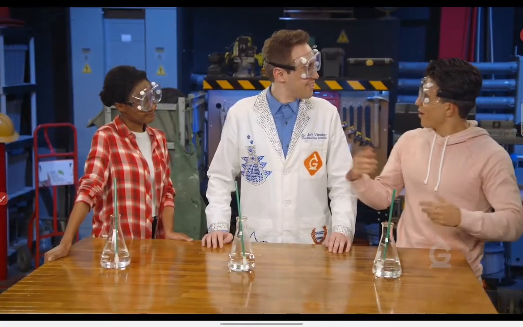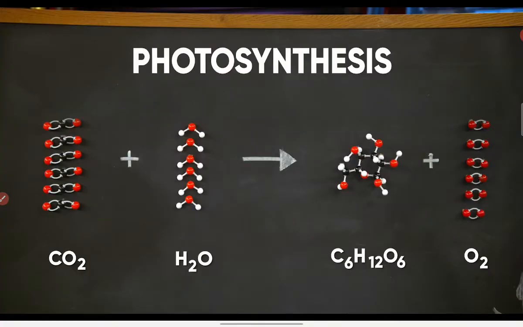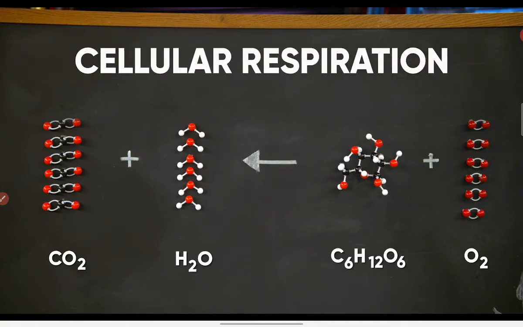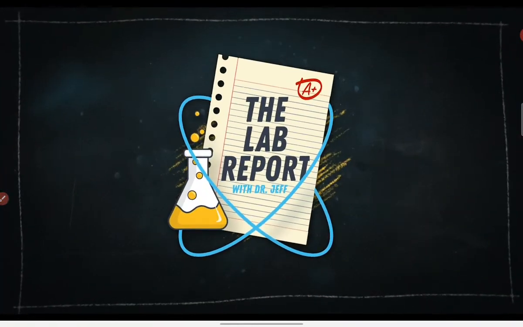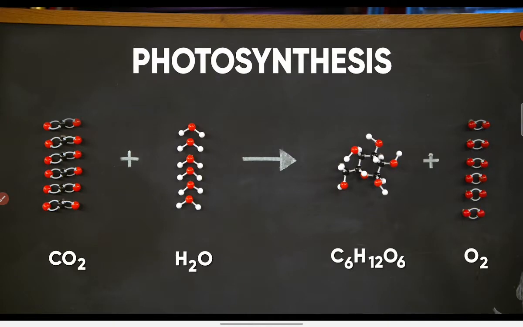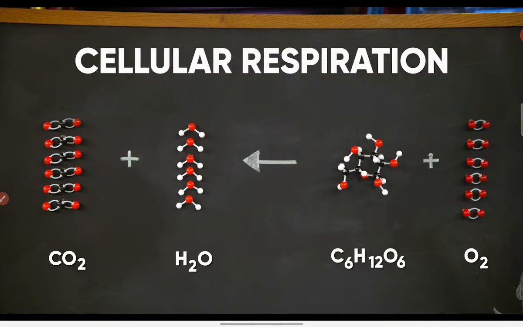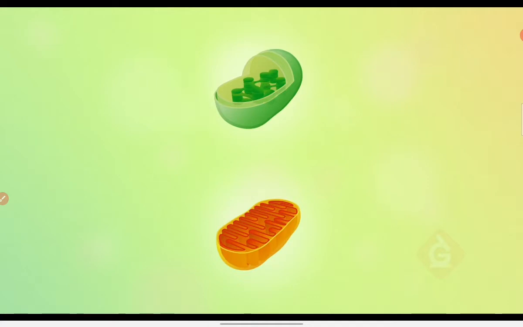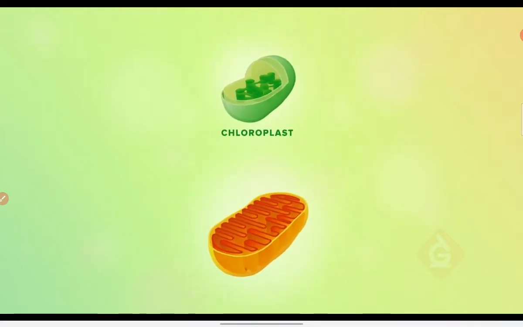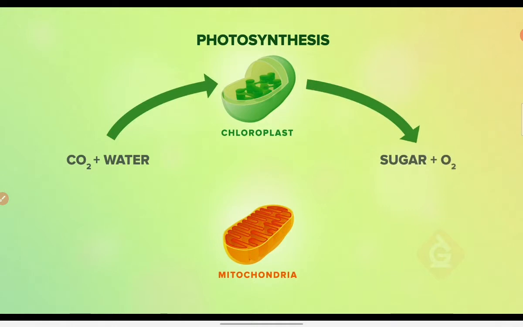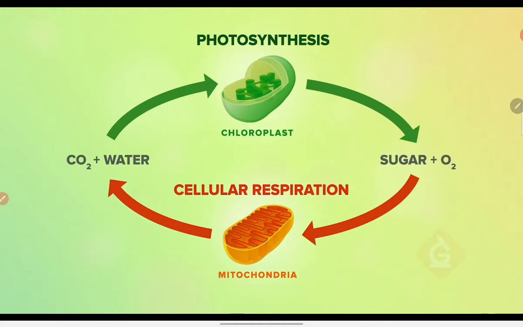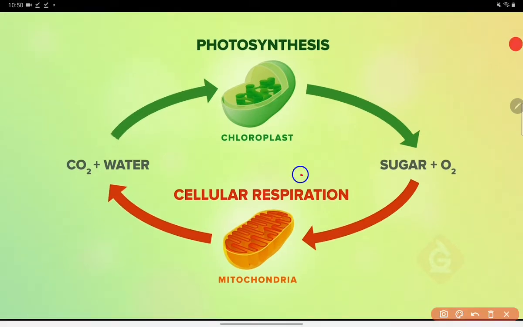Right? I'm still caught up on the fact that photosynthesis and respiration are the same overall reactions, just backwards. That's the coolest part. Now let's explore why that's so important. As you notice, the products of one reaction are the reactants of the other. This diagram will help you understand. On top is a chloroplast, and on the bottom is a mitochondria. Photosynthesis happens in the chloroplast, where carbon dioxide and water is used to make sugar and oxygen. And respiration happens in the mitochondria, where sugar and oxygen is converted to carbon dioxide and water. Which can then be used by the chloroplast.